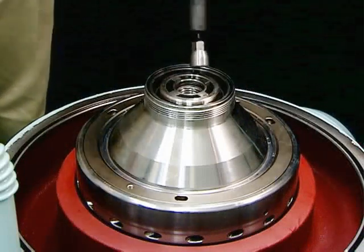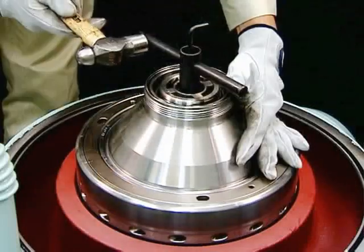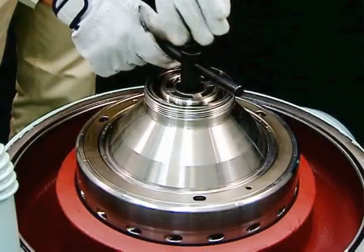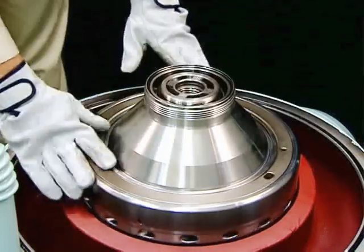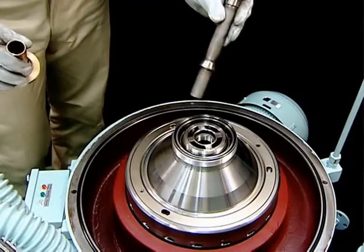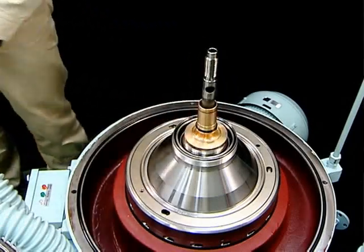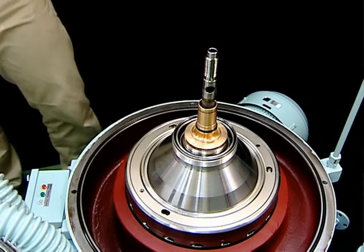Be sure to mount the cap nut to fasten the bowl firmly to the vertical shaft. After you fasten the bowl, confirm that the O-rings are mounted on the inlet pipes and light liquid impeller on the top of the bowl head, and that the bowl is fastened firmly. At this point, apply lubricant to the O-rings to ensure smooth assembly.